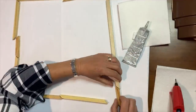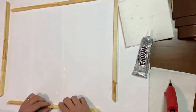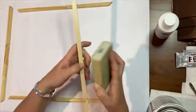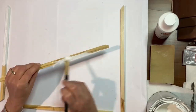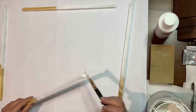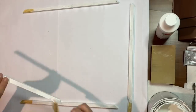I took the pieces that I had mitered and I used E6000 and hot glue to put each side together. So I placed each section together to make each side of the frame. The E6000 is just more of a permanent bond and the hot glue to hold it in place until that bond sets up. And then I painted each one of the sides of the frame white with two coats of a semi-gloss white paint that I already had on hand.